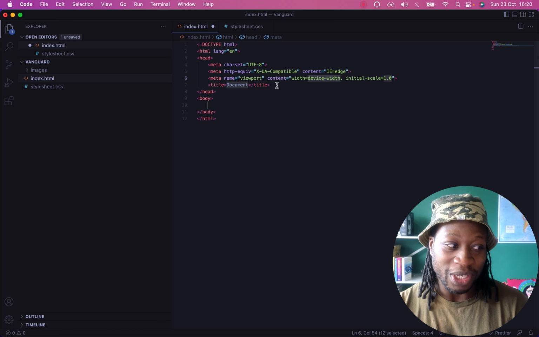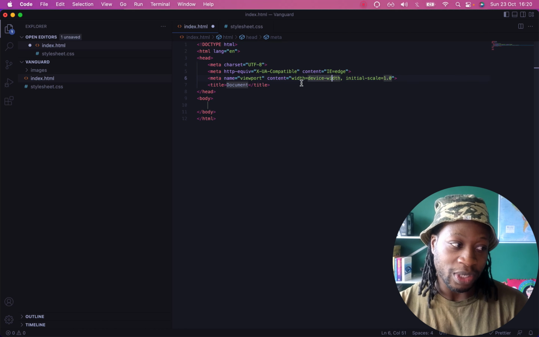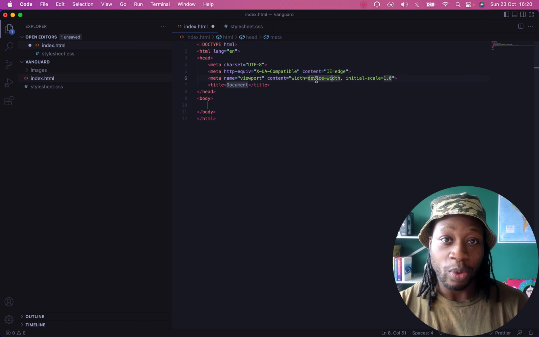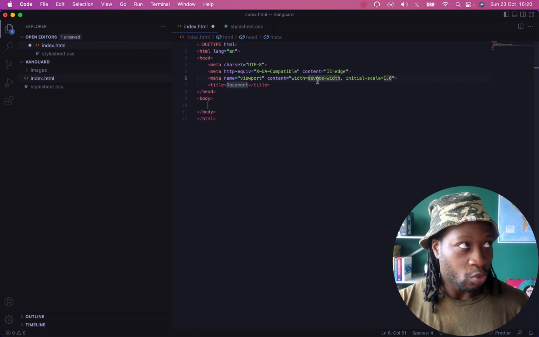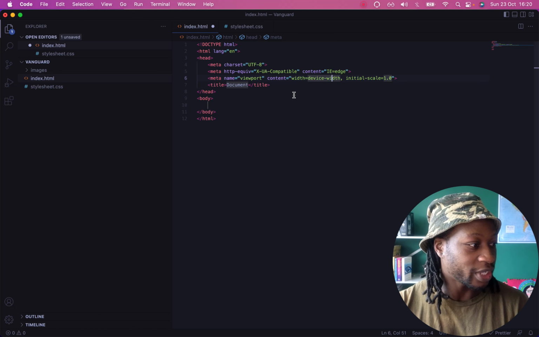I don't know what any of this means. I think you can kind of play with what you want the width and the scale of the website, of the landing page to look like. But we want our width to be whatever the device width is, and our web page will conform to the device width. So that's cool.